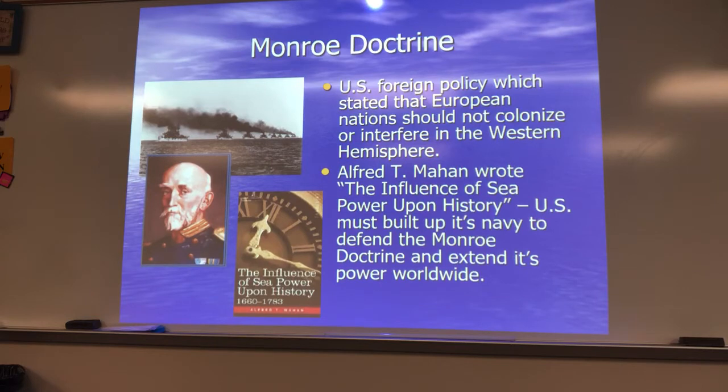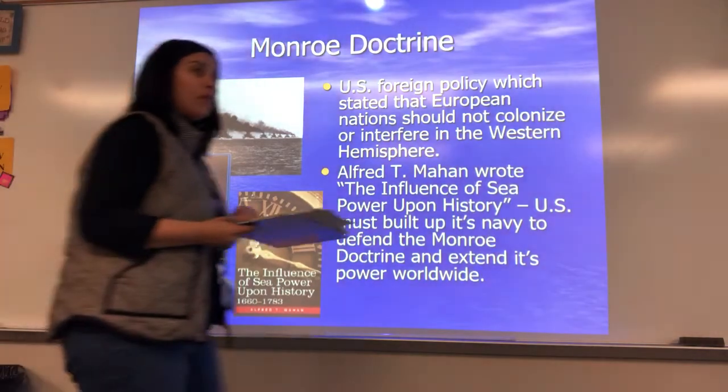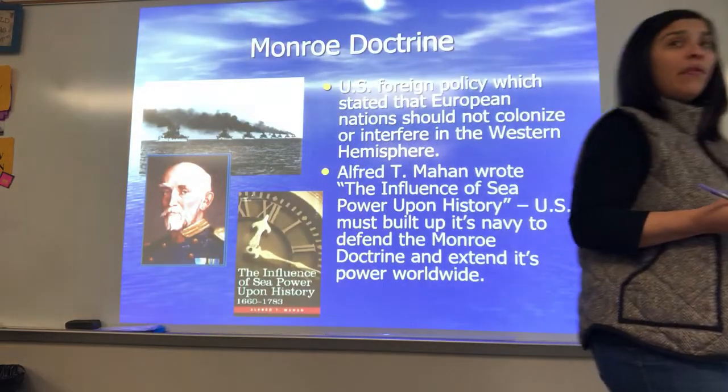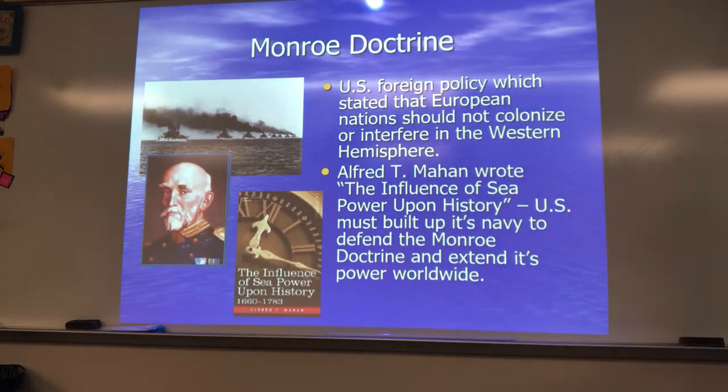Remember that ceasefire? And so now we are negotiating this treaty, the Monroe Doctrine, saying that the U.S. wants everybody to stay out of the Western Hemisphere. Did we really have that power at that time? No. And y'all saw in question number 2, Alfred Thayer Mahan is going to look at the most powerful nation in the world at this time, which is Great Britain. And he realizes the reason why they're powerful is they have a navy. And this is going to influence the United States to increase our navy.